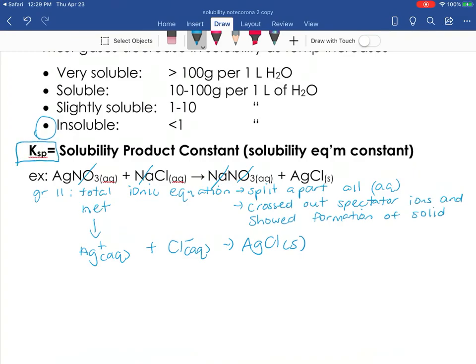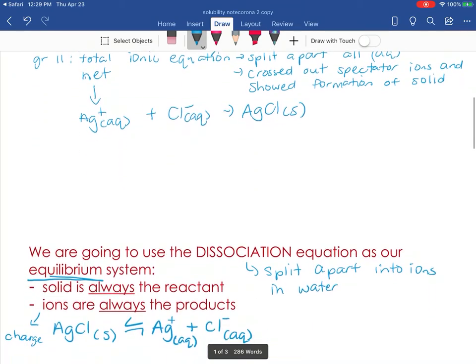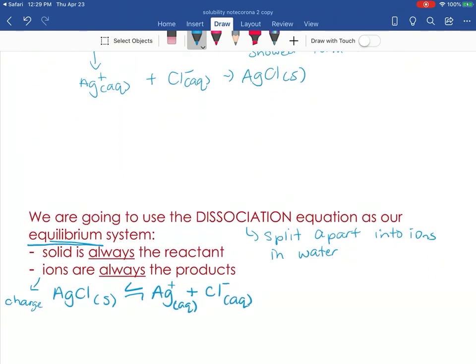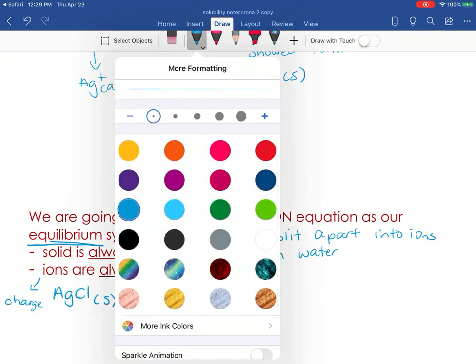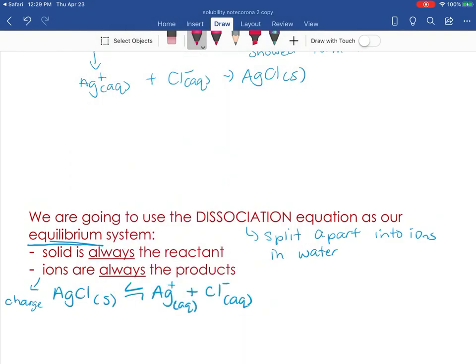And then what we're going to do eventually with this equilibrium expression is KSP. So now we have the solubility product, and you'll see in a second why it's a product, which is the answer to multiplication. So instead of KEQ, because we're specifically talking about a solubility system, we use KSP. But it's the same thing, same principle, same products over reactants. So the size of KSP and favoring one side over the other, all of it is the same. You could really just call it K, but we want to designate that this situation is equilibrium.